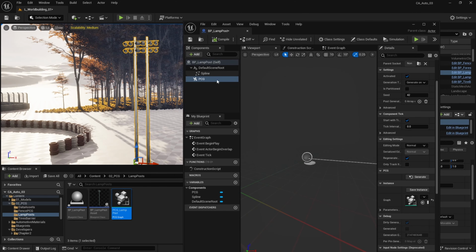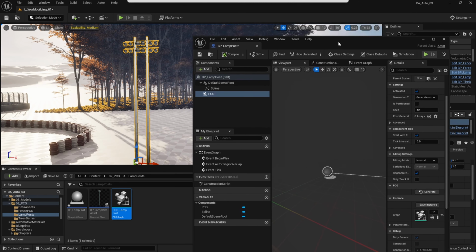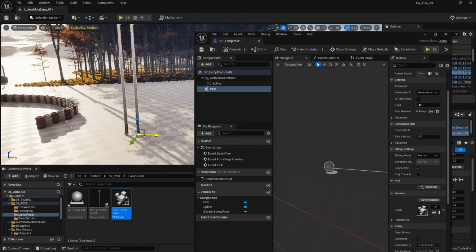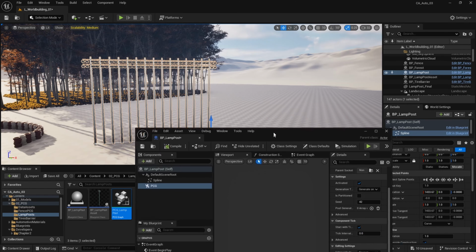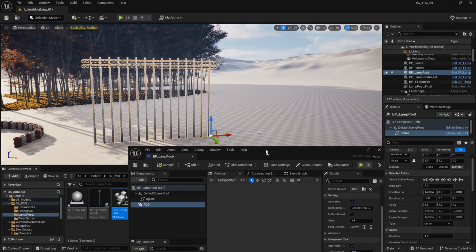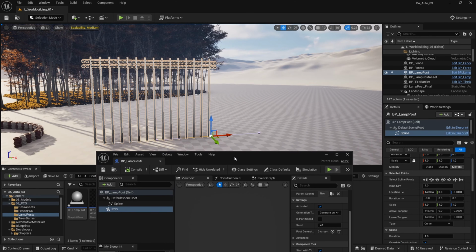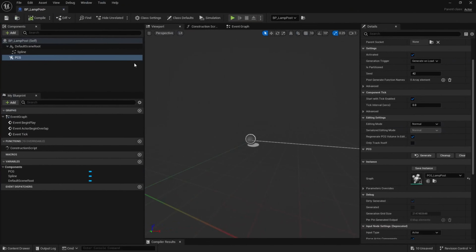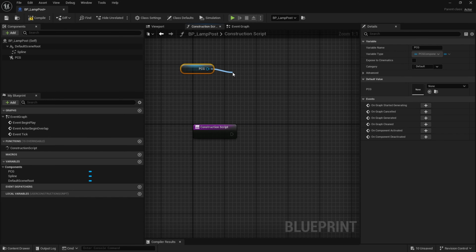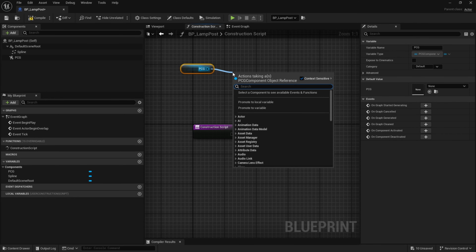So now we start getting something into our spline. But we still have to configure a few things to make sure it works. For now, we can test it, see what's happening. All of these meshes start to duplicate along the spline itself. But for now, let's just carry on with our exercise. I'm going to a construction script. First thing, let's access our PCG's components. In this case, variables. So I'm going to, as always, graph instance.